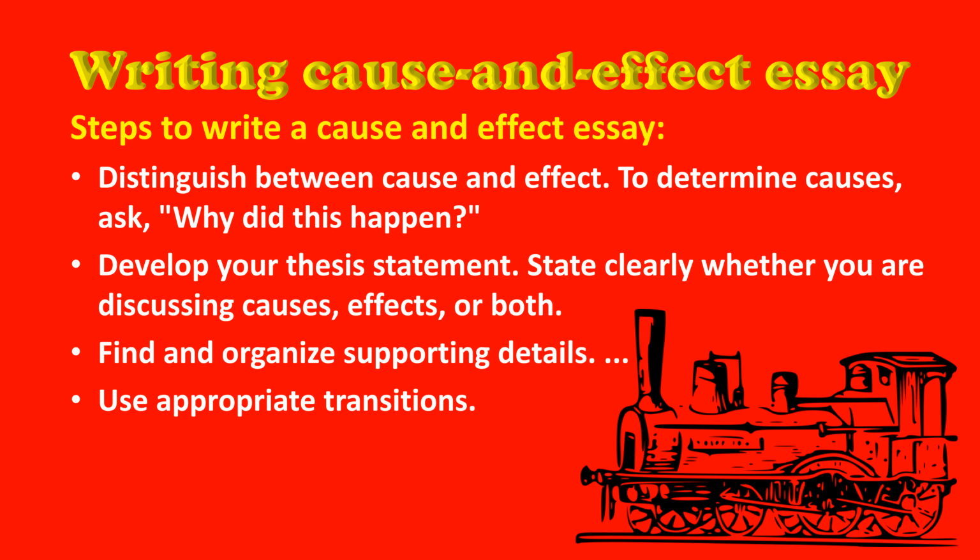Writing a cause and effect essay. Do you know how to write a cause and effect essay? Well, follow these steps when writing a cause and effect essay. Distinguish between cause and effect. To determine causes, ask, why did this happen? Develop your thesis statement. State clearly whether you are discussing causes, effects, or both. Find and organize supporting details. Use appropriate transitions.